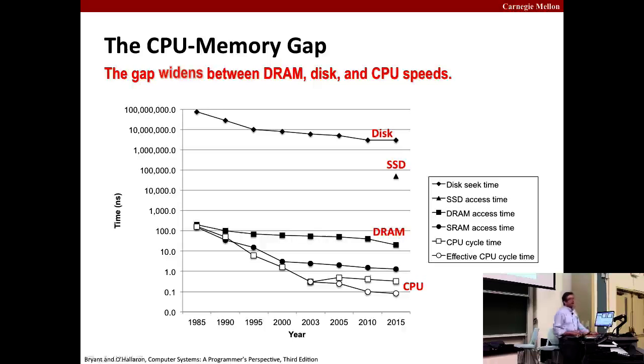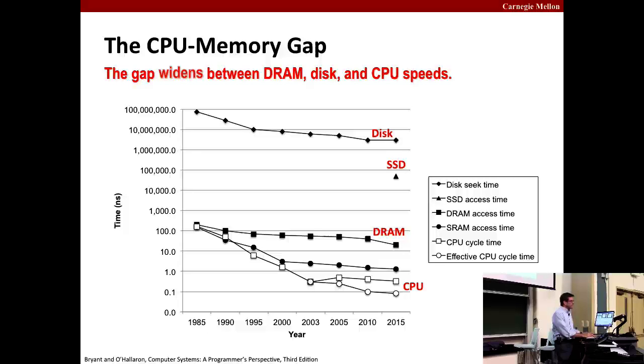So that's a problem, right? Our programs all need data. Our data is stored in memory and disk. So if our computers are getting faster and our storage devices are staying relatively the same or relatively slower, then we've got a problem, right? Despite increases in computer performance, it'll be hard to make our programs run faster because we'll be limited by the time it takes to access the data. So that's the fundamental problem that we have to deal with.